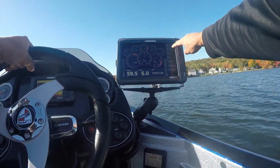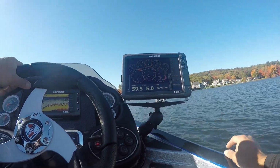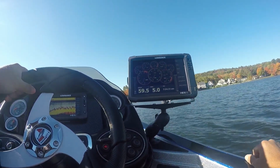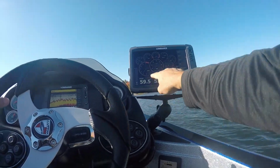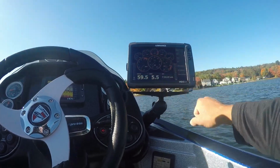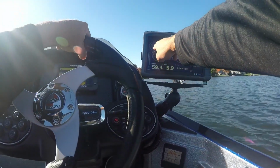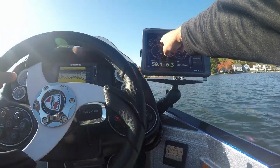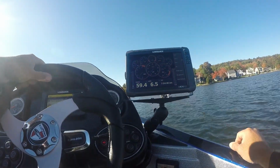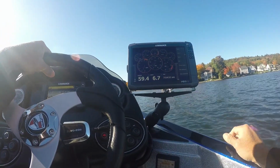You can change the dashes over here, you can change the layout. There's so much you can do, but you can see I have SOG, or speed over ground. Here I have RPMs. You can see I just stepped a little bit, my RPMs came up. Engine fuel, water pressure, load, alternator, make sure that she's charging, the voltage, all kinds of stuff.